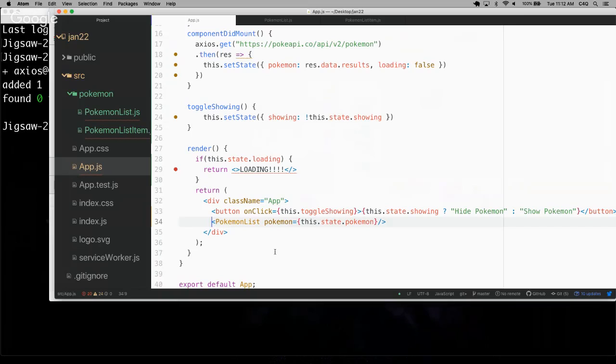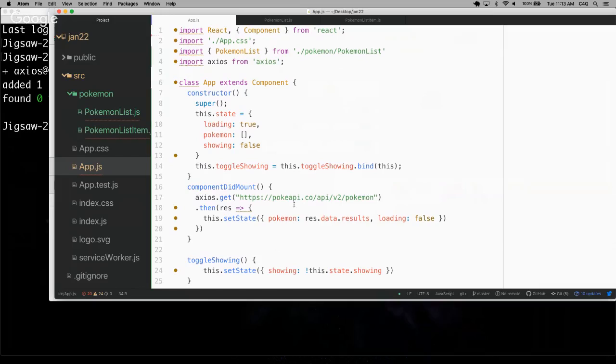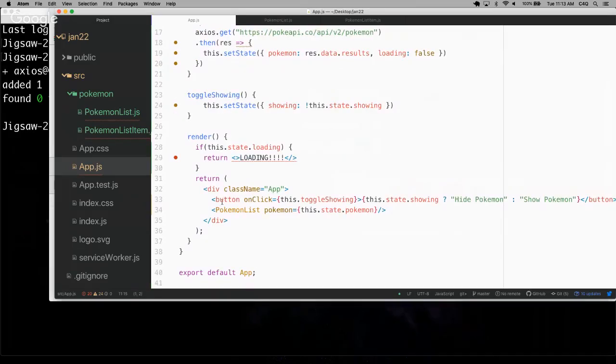What does that say, that Pokemon all is this? That's going to be the list. Yeah. So if showing is false, then I put this thing. Yeah.